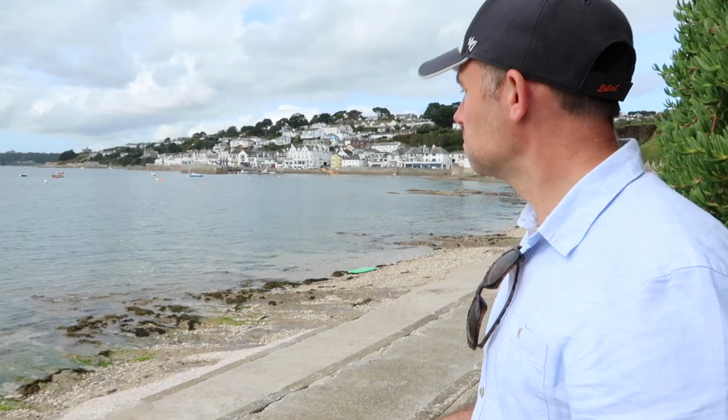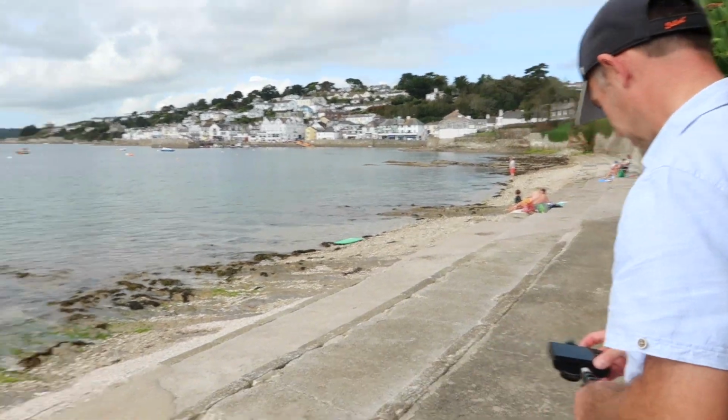The other thing I want to get is a view from the end of the pier, looking back towards the harbour. And I want to go to the other beach, see if there's any sea glass over there, and get a view closer to the castle. Although, it's going to be a tough one, this one. Should we go on over? Yeah. Come on then. Come on, boy.